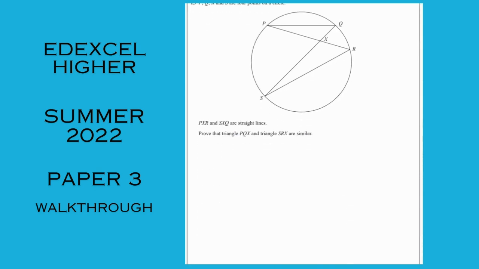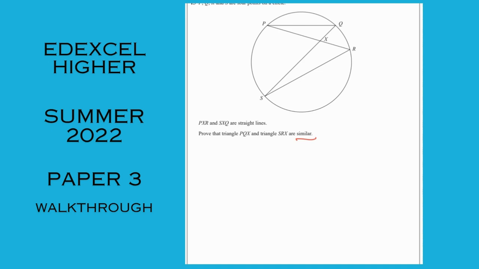Number 15, I've written it out in full on my work solution, so feel free to check it out on my website. Here, I'll just talk us through it. So, to show that they are similar, it's similar, not congruent. So congruent is where you have side, angle, side, RHS and all that malarkey. For similarity, you're looking for angle, angle, angle. All right, that's the key to this bit.